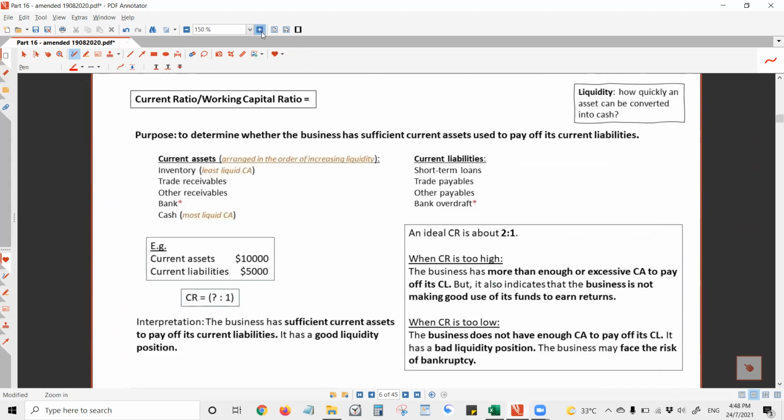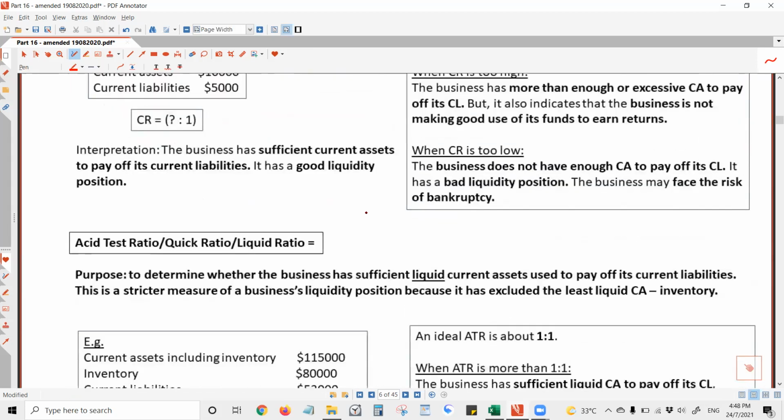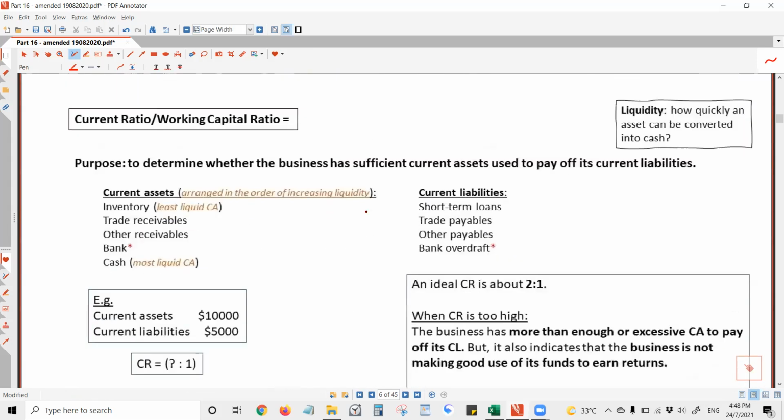Okay, so the first half of the page. On this page, there are 2 formulas. We look at the first one on top: current ratio. Let's write out the formula first. The formula for the current ratio can be gotten from the first page, but if you don't refer, you can follow me to write it here. The one on the top is current assets. The one at the bottom is current liabilities.